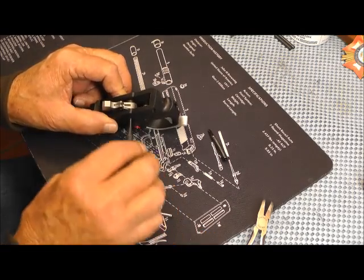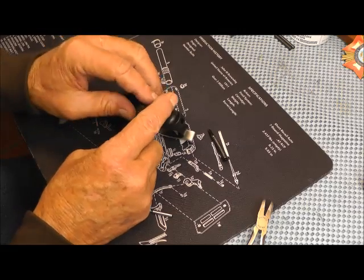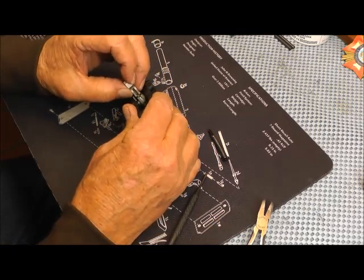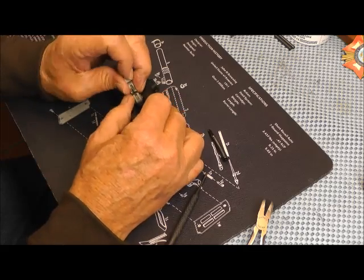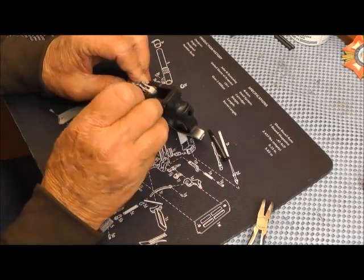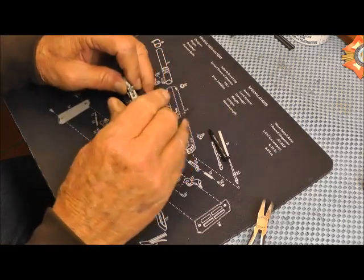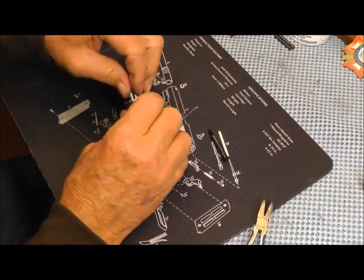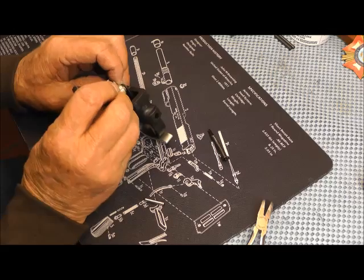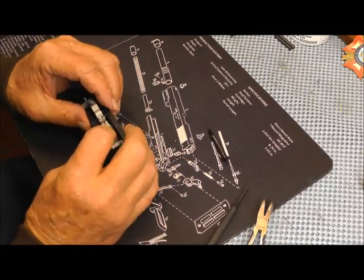I'm trying to, my spring, the long end of the spring is not in the place that it should be. I'm going to take this hammer back out. And try and fish that spring out of there. Now a kid does this and he's a lot smoother than I am, I promise you. There, I got the spring. I'm going to put the hammer back down in there. There.